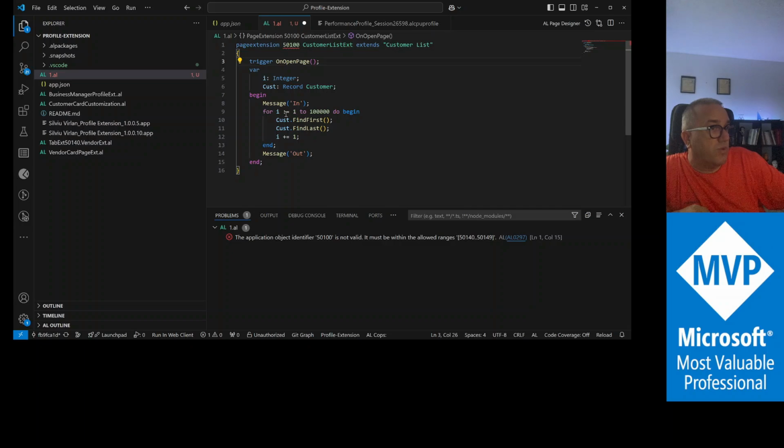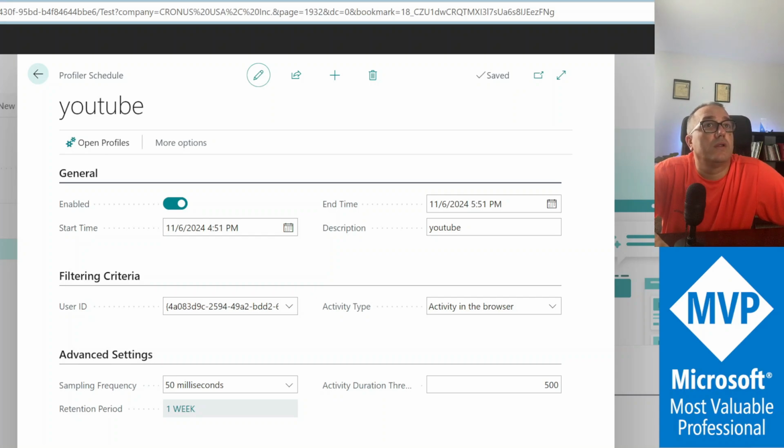And what we do is something very simple. 100,000 times we're going to find the first customer and the last customer, and we know we're in the loop because we saw the message in and the message out. That's it. That's all the code that gets executed when we open the customers list.